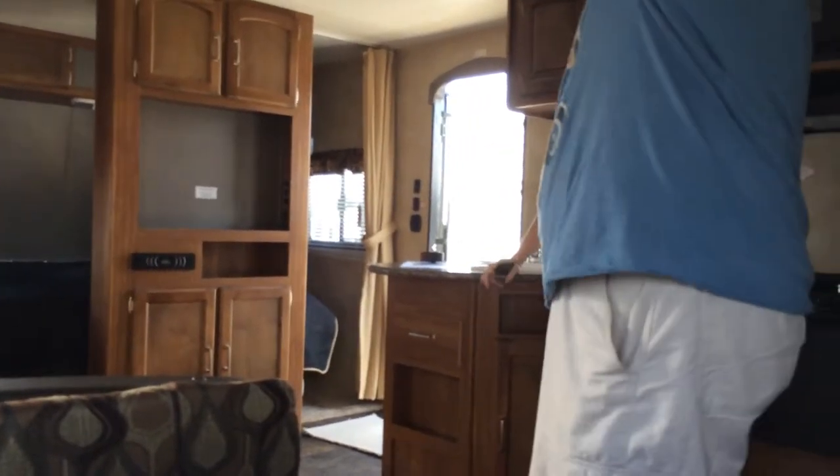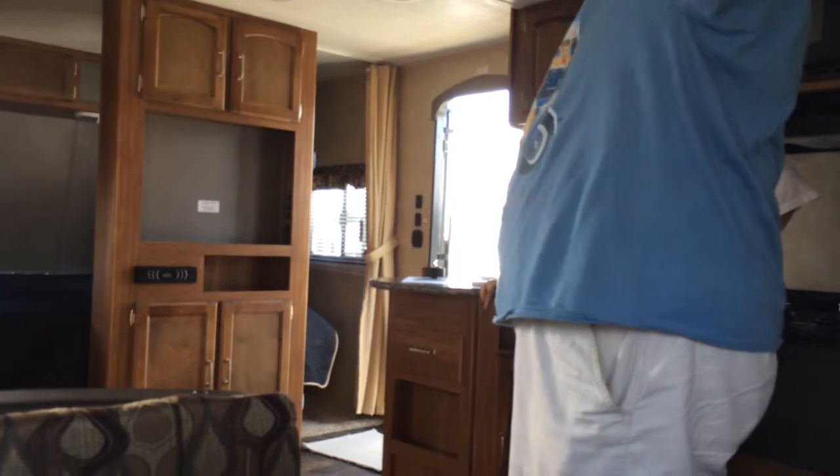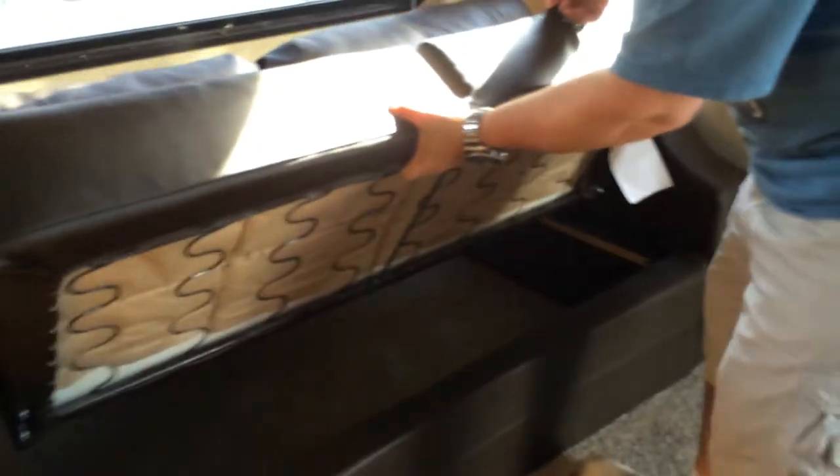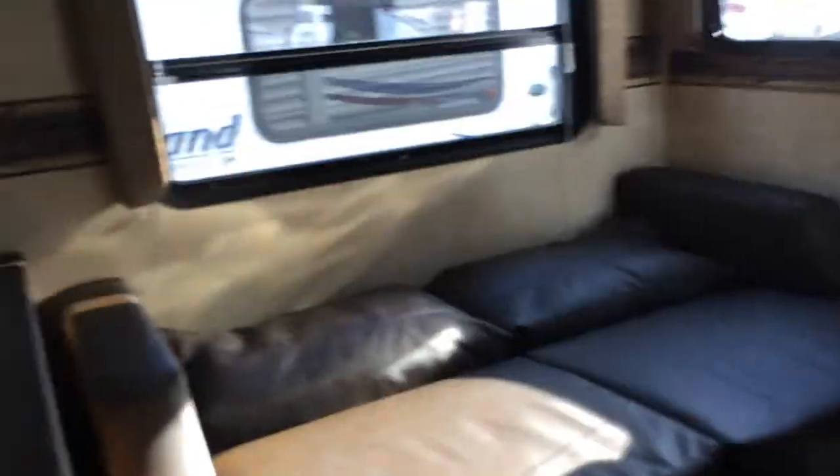I really like that. Oh, yeah, these extra trim pieces. Aren't these great? Have you seen this? I can give you this. You're gonna love this part. So this is the jackknife part, all right? You lift it up like this, and then out like that, and these become a bed. Oh, I want to sleep here. That looks pretty comfortable to me.